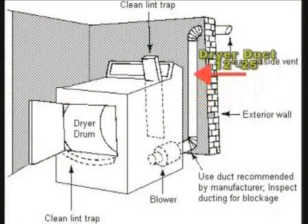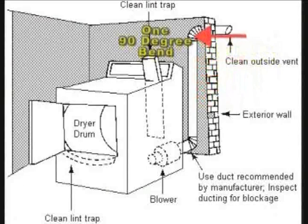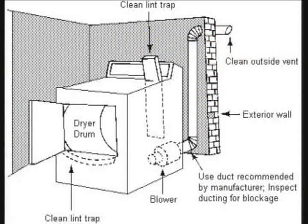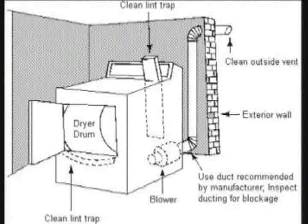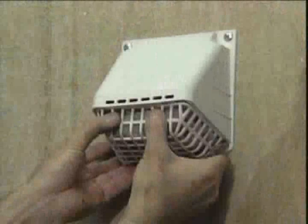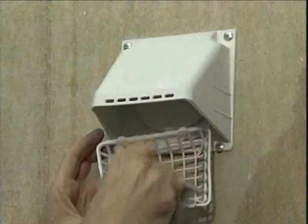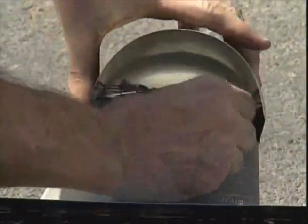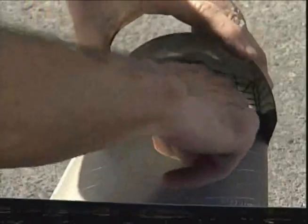They're supposed to have only one smooth bend of 90 degrees or less, but commonly have 2 or more sharp 90-degree bends or square junction boxes. The vent itself is usually steel in the wall, floor, or between floors, but can be plastic, aluminum, metal, or mylar in an attic crawl space. The outside vent is usually on a wall with a triangular box facing down. There is usually a screen covering the opening and a flap that blows open when the dryer is running. If it exhausts to the roof, there's normally a screen and a typical roof vent to prevent rain from entering. The roof vent usually does not have a flap.